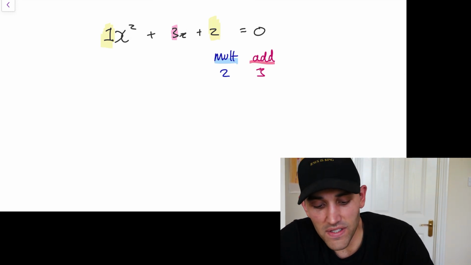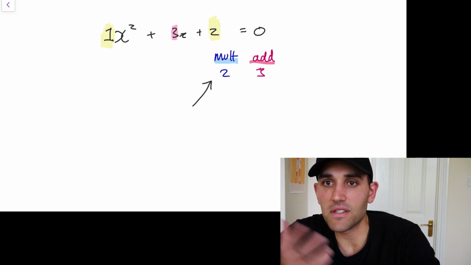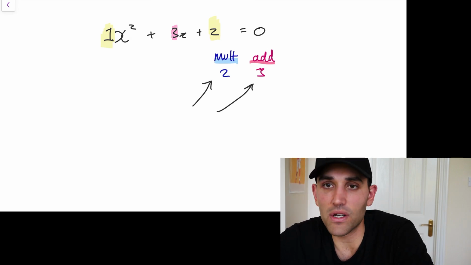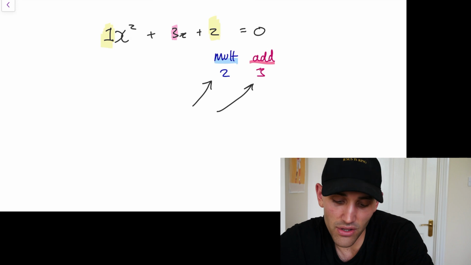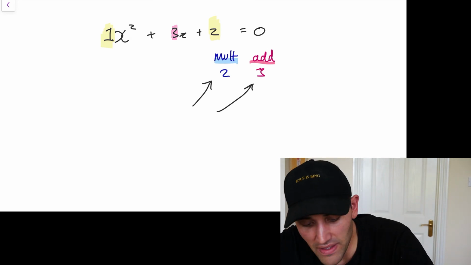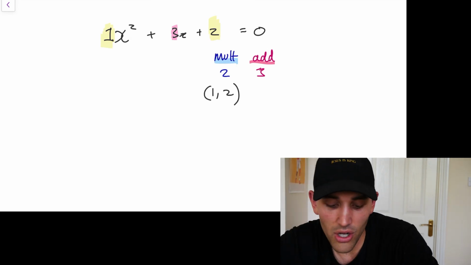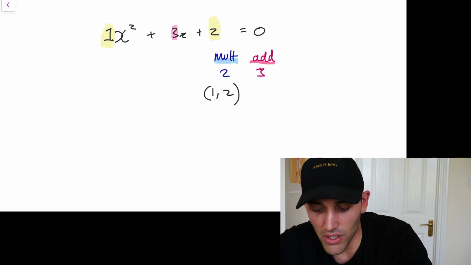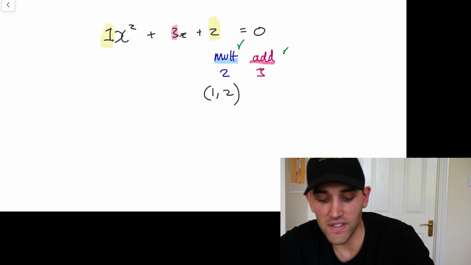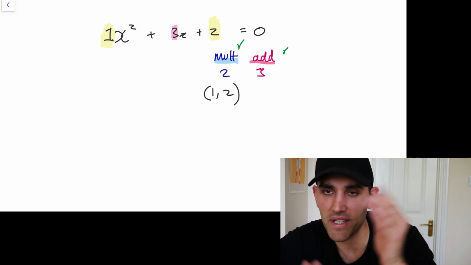The best way to do this is to just go through the multiples of whatever it needs to multiply to equal, until you find a pair that also fit this second condition, that add to make the coefficient of the x term. So this one's probably the easiest ever, so I'm going to think 1 and 2. Oh look, 1 and 2 multiply to make 2, so this is satisfied. 1 plus 2 adds to make 3, so this is satisfied. Okay, step 1, hang in there, I promise it all makes sense.